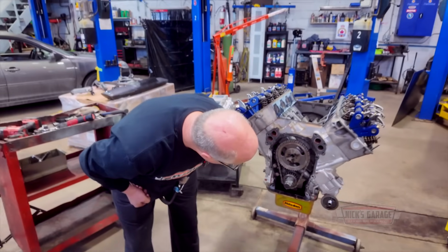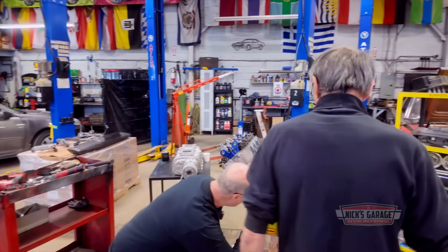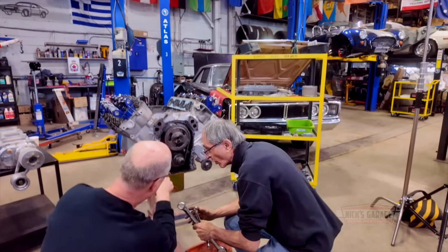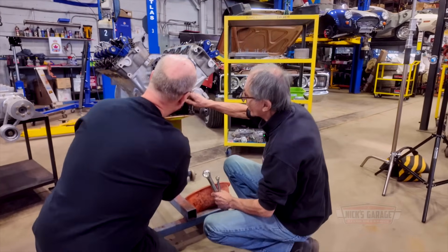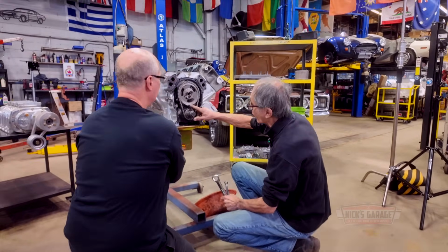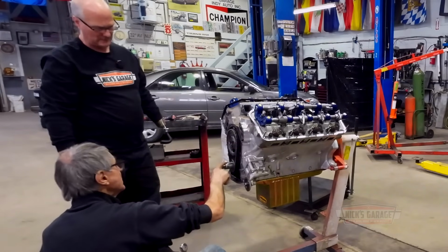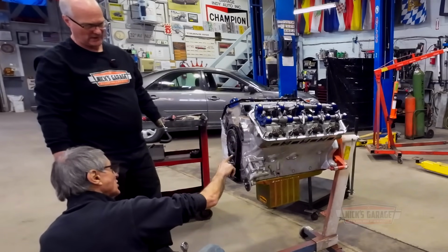Now, in this case, you've got to put a degree wheel. Wait a minute, there is a double key here, look. Yes, but that's 4 degrees advanced, or retarded, I can see it. And this is the 0. This is straight up. So when you're straight up, that one should be straight ahead. Exactly, 6 o'clock, 12 o'clock. We don't have that. It's a very cheap chain where they put the dot in the wrong place.